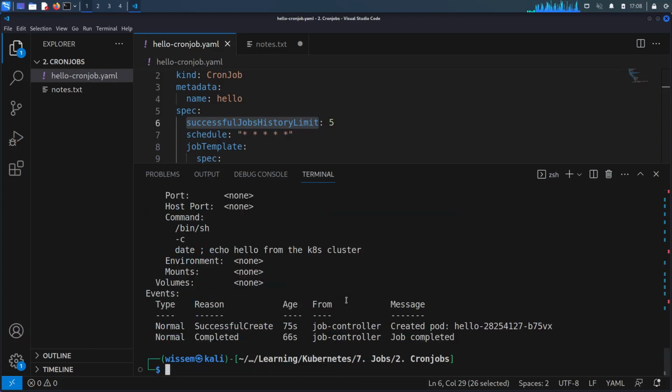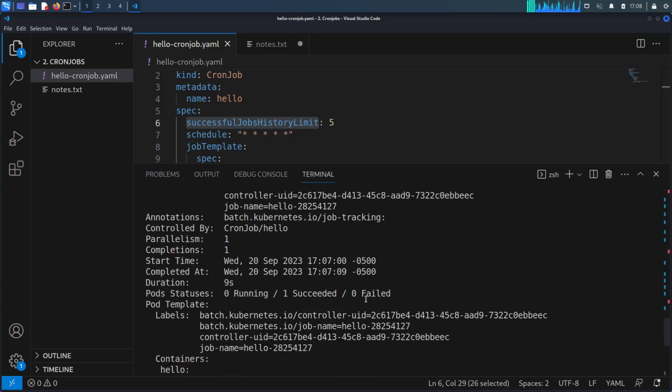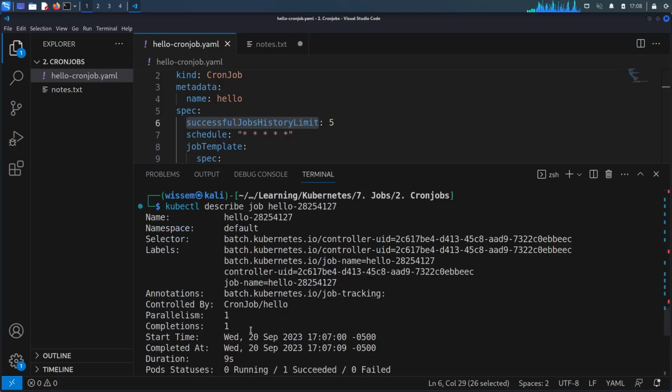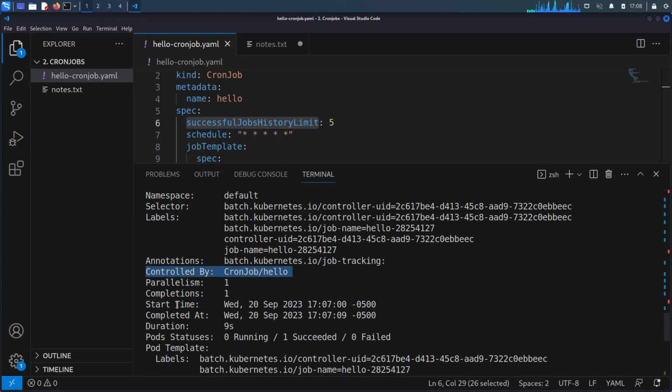So here we get the description of the job created by the cron job. Here we see that this job is controlled by a cron job called hello. Here we find the parallelism property, the completions, when the pod was started and when it is completed.